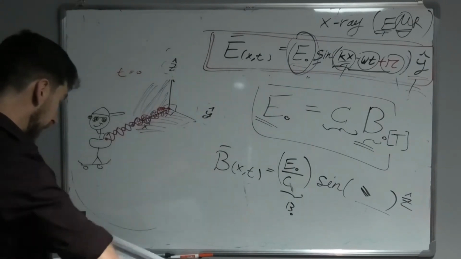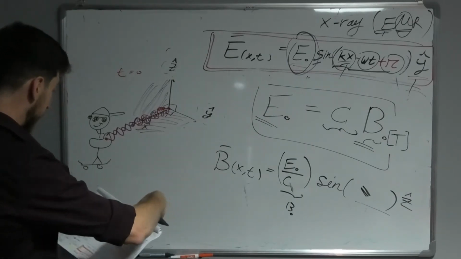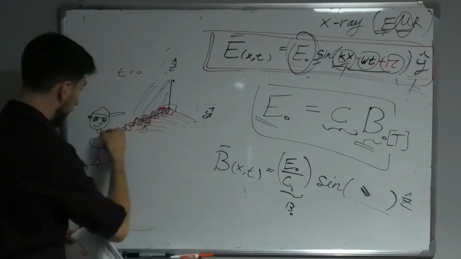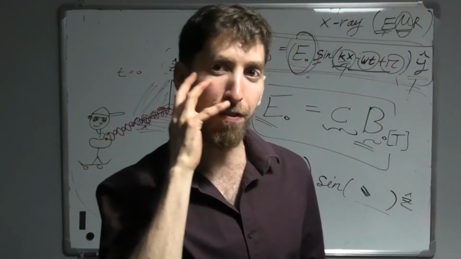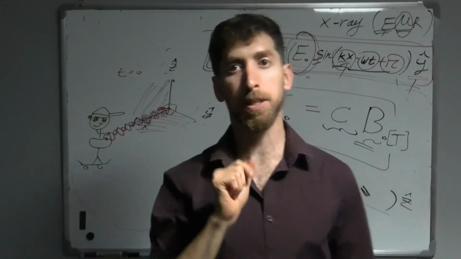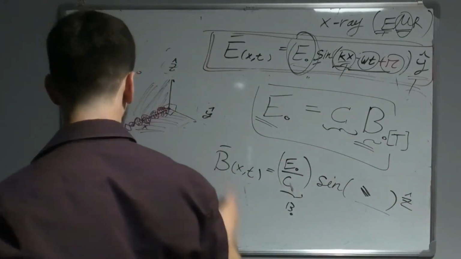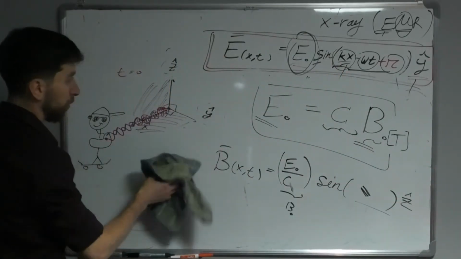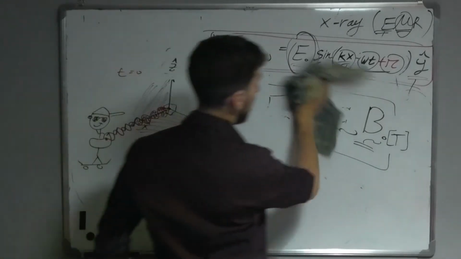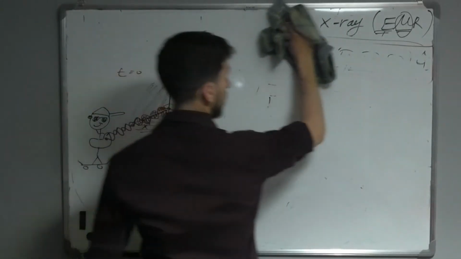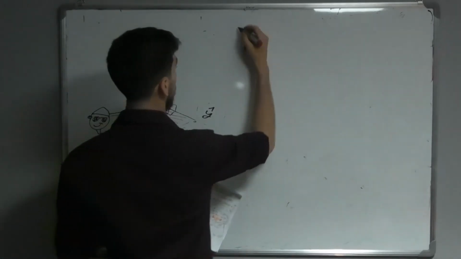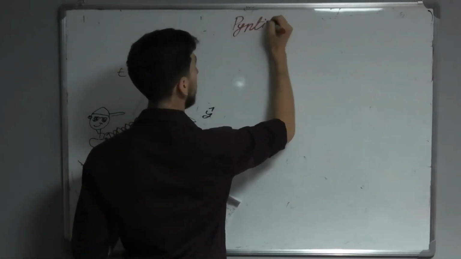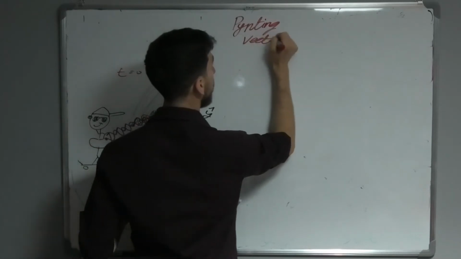Perfect. Another concept that I want to talk about: if I'm going to hit you, you're going to feel the energy. Let's talk a little bit about energy. What is the energy that goes to the hand? So let's talk about a new concept. I'm leaving this one because this is important. The new concept is the Poynting vector. And what is the Poynting vector?